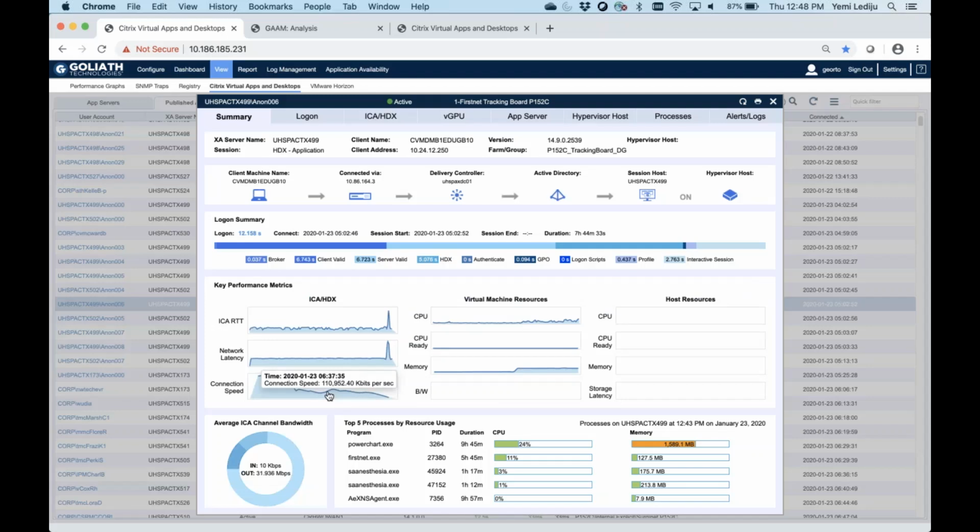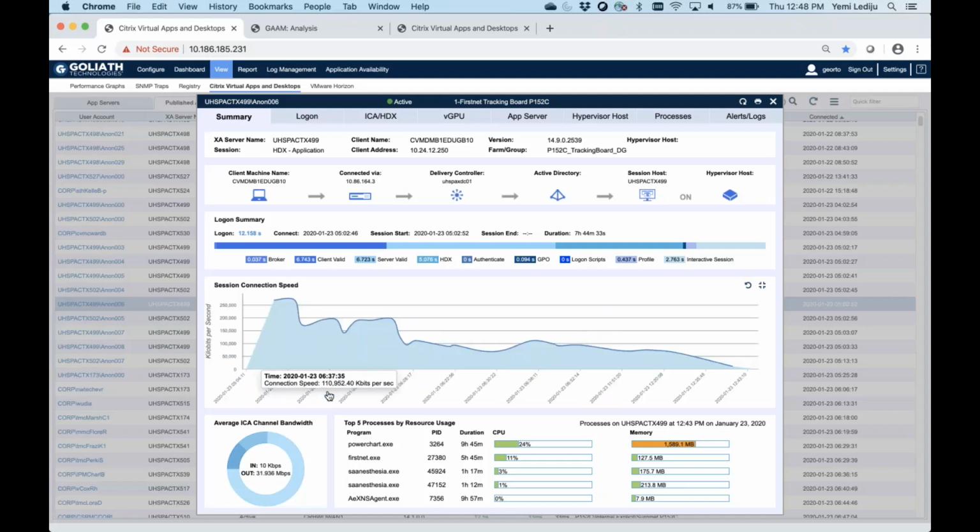Finally, they were able to take a look at this metric here, which is very unique to the Goliath platform, right? This is connection speed: the amount of bandwidth available for Citrix Receiver at the endpoint of the users that are connecting into the session. So regardless of where these users are connecting in from, whether it's a home office or a coffee shop or something like that, you're able to tell how much bandwidth is allocated for Citrix at their endpoint. This was how they were able to come up with those answers, because for all of those sessions, they saw 0.5 megabits per second connection speed, which, as we all know, is not enough to support responsive Citrix sessions.